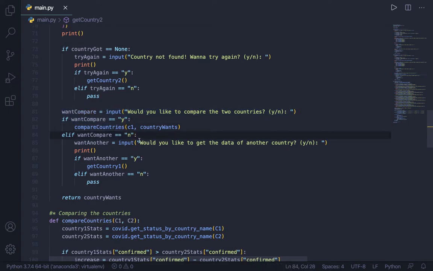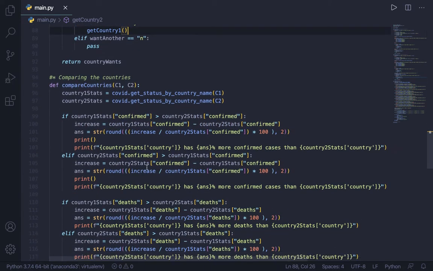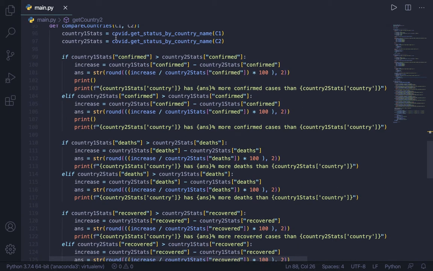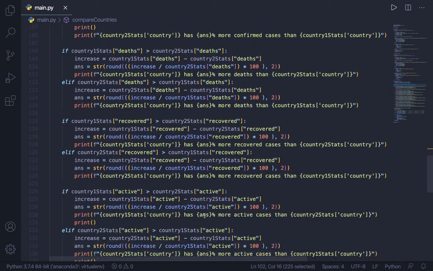If you say no, then it asks if you want to get the data of another country. If yes, then recursion get country1, blah blah blah. It's basically the same. Now we have country1 stats, then we have country2 stats, and here we're just printing it out. We're converting it into percentage and seeing which country has higher deaths and confirmed and recovered and active, all of that.